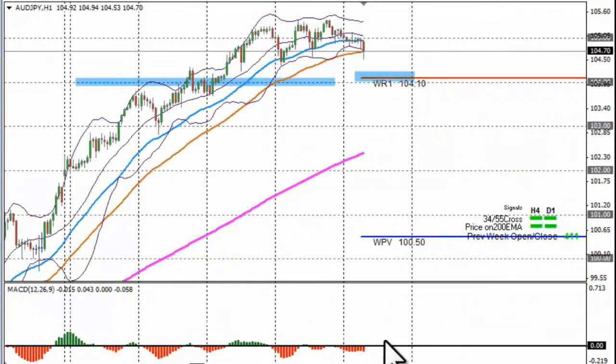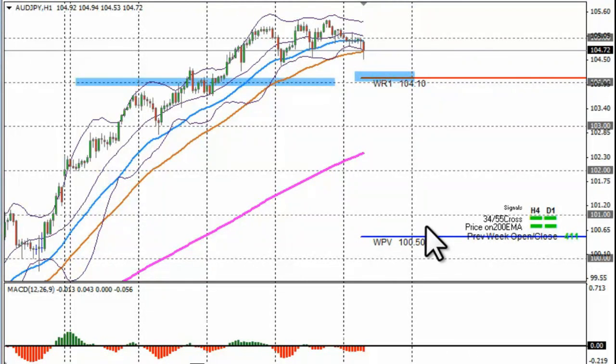Another M2 trade, Aussie JPY, 1 hour. This was the level 104.10 because that was a weekly pivot point. It was Monday's high area, or very close to Monday's highest area. We broke it on Tuesday. Price pulled back again. Bob was your uncle, 110 pips I think it was on this one that you could have made with an M1 trade.